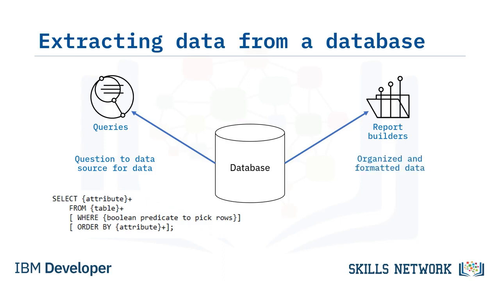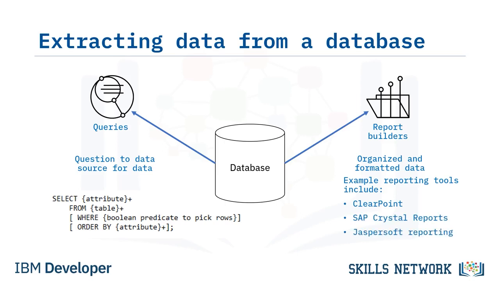Reports offer a way to view, format, and summarize the information in a database. A database report is the formatted result of database queries that contains useful data for decision-making and analysis. Reports can be a simple list of phone numbers of all contacts, or more complex, like a summary report on the total sales across different regions and time periods. There are many data reporting tools that are popular on the market today, including ClearPoint, SAP Crystal Reports, and Jaspersoft Reporting.